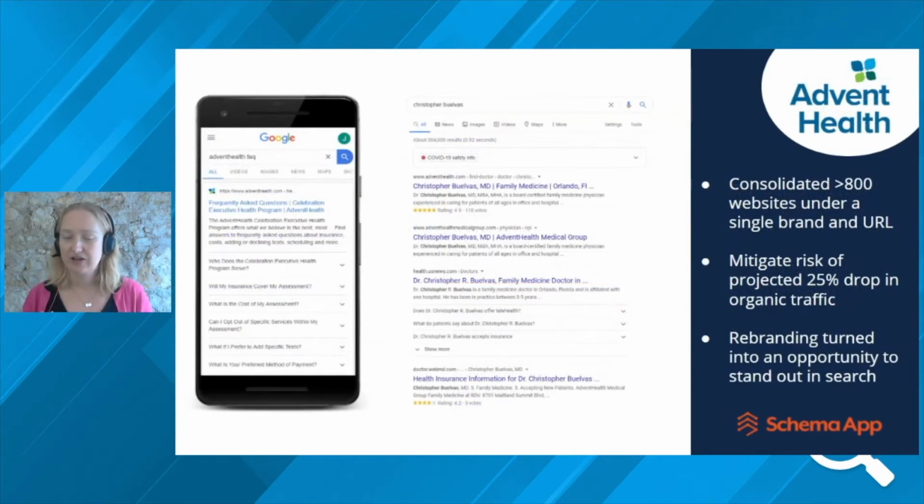The other way that I like to call out this whole planful piece around what is the outcome you want is if you're also going through a website change. In this case, Advent Health was consolidating hundreds of websites into one single brand under one platform. And so we were helping them think through, what are the different types of content that you have, and which rich result do you want to try to get for those different types of pages? And if you actually plan it that way, you'll have the opportunity to get rich results on all your core content. And that core content is written for a specific purpose to really help your users as well as get them to engage.